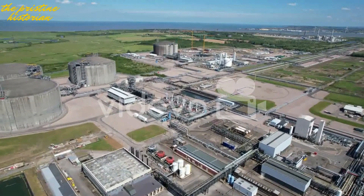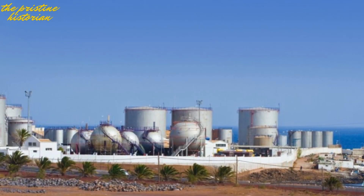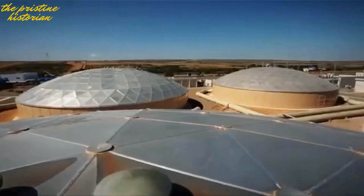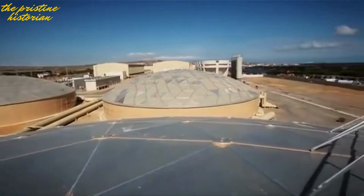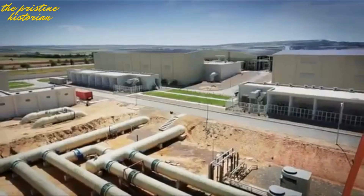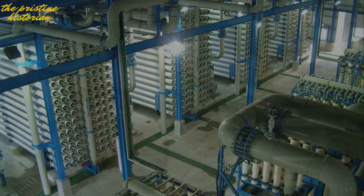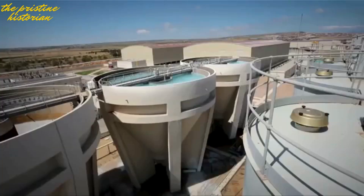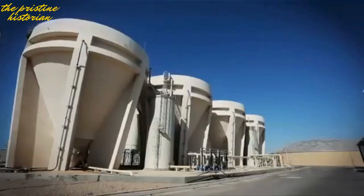The plant is designed to have a production capacity of 100,000 cubic meters per day, supplying fresh water to about 600,000 people in the region. Tunisia's reliance on groundwater has led to severe depletion in many areas, and this desalination plant will help alleviate that crisis. Expected to be operational by 2025, its cutting-edge reverse osmosis technology will produce enough water to cover 80% of Sfax's drinking water needs, making it a cornerstone of sustainable development in the region.